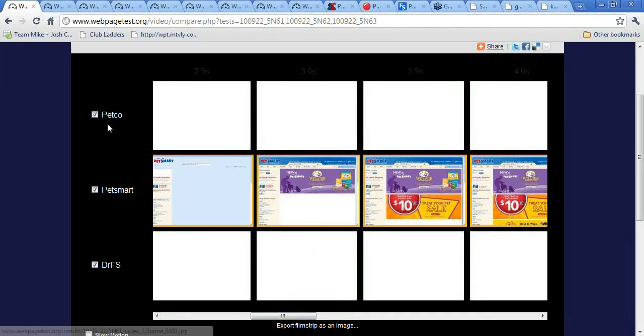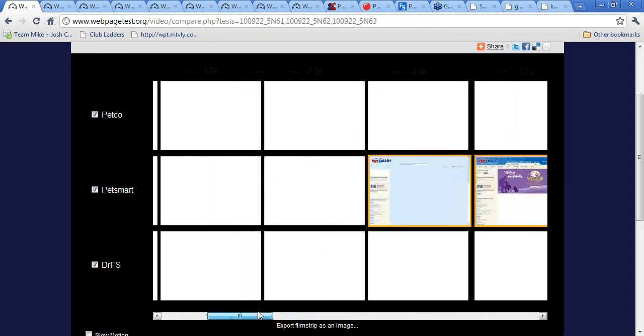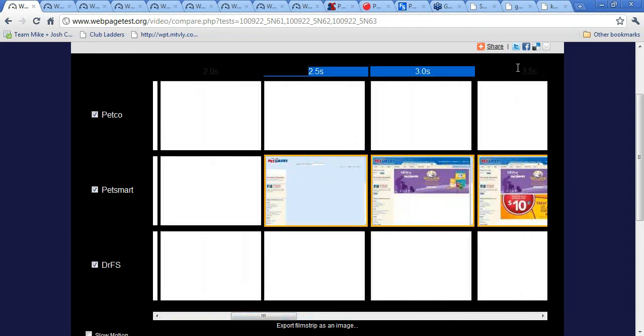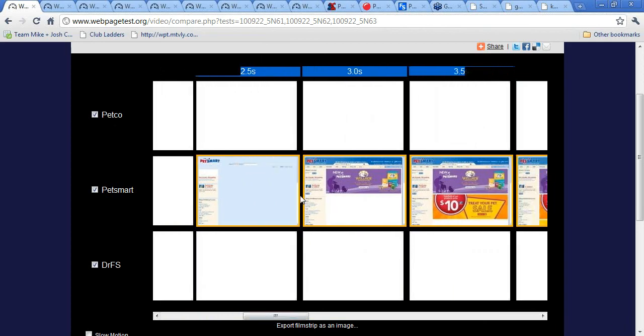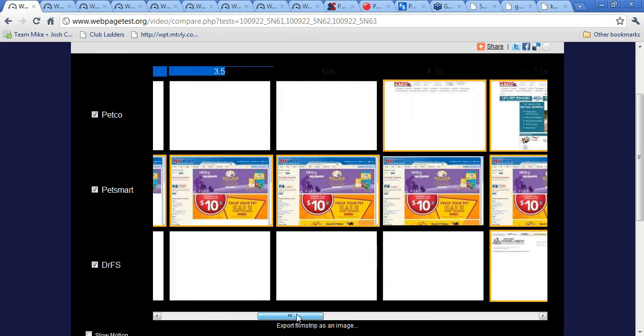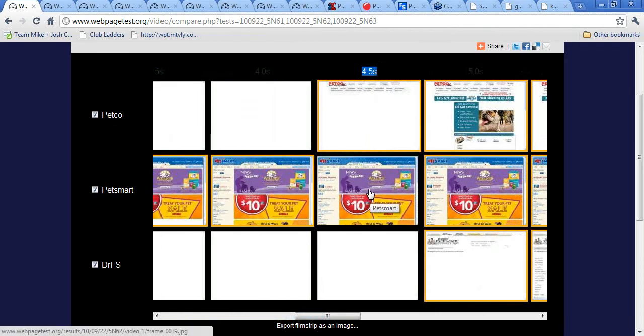Once you've completed the test, they're all complete now, it brings you into this view here, where you can start seeing the time up top. It's funny, it doesn't show up very well in Chrome, but it does in IE. So all of you IE users will have a much better experience than I will in this case. And you can start seeing where things show up. So at 2.5 seconds, I'm not showing up, but PetSmart is. I don't show up till all the way over here when PetSmart's already fully loaded. This is a really important part of benchmarking your site speed, which is the time to start.